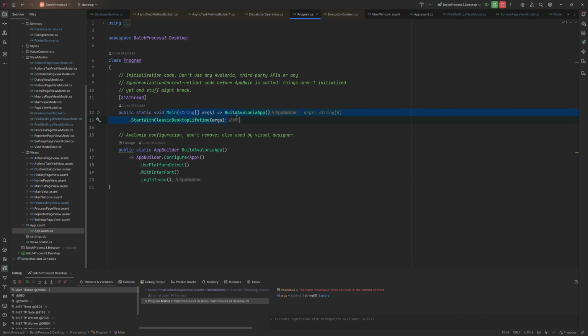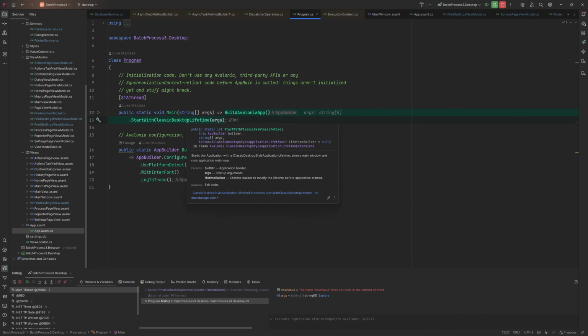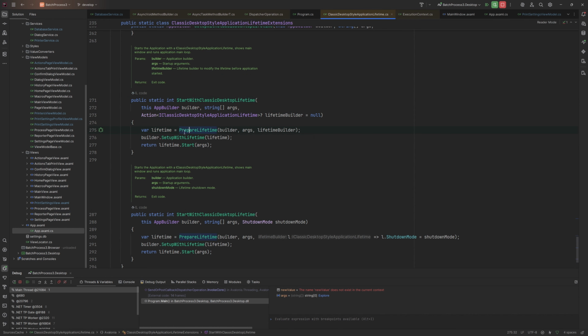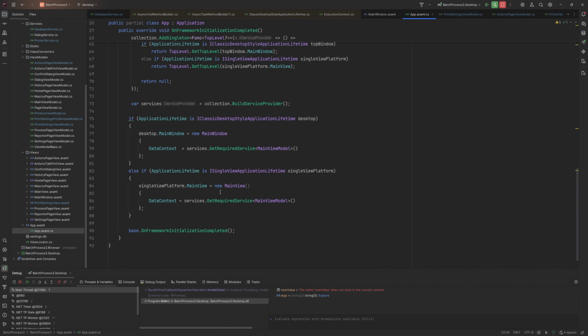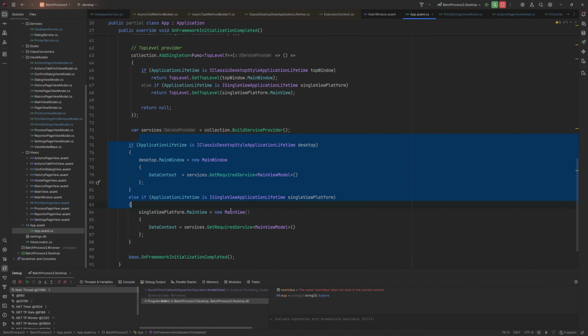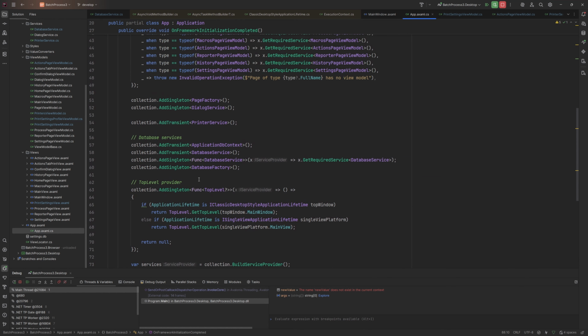It's going to bubble right the way up to this because start with classic desktop will invoke here, which starts the lifetime, which hooks into the main UI thread and effectively waits on this main UI thread. And the main UI thread is going to be this here. So application life cycle, desktop. So it's going to bubble right the way up to kind of up here. That's where we'll want to catch at some point.